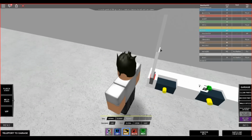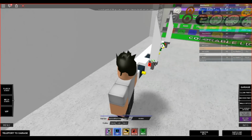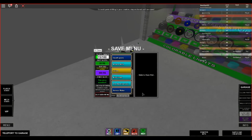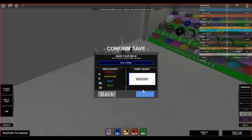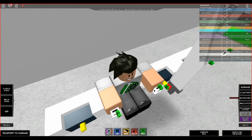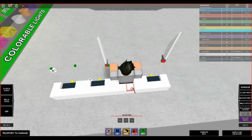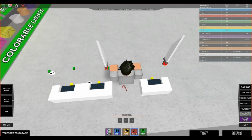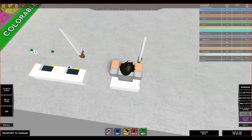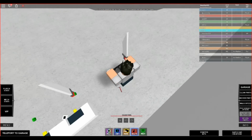And for those, it's the magnet system, which I've already got down here, and you don't need to worry about it. So just place this literally anywhere on there. And then save it. I'm saving them currently as Armor Maker. You could save it as whatever you want, though. And then unanchor the parts. That one must not have been connected. There we go. And then destroy this. See? I had it off a little bit, but it connected itself.